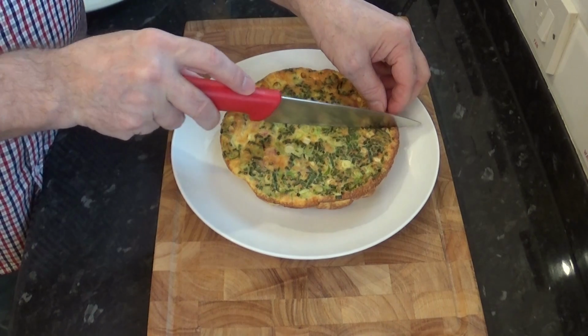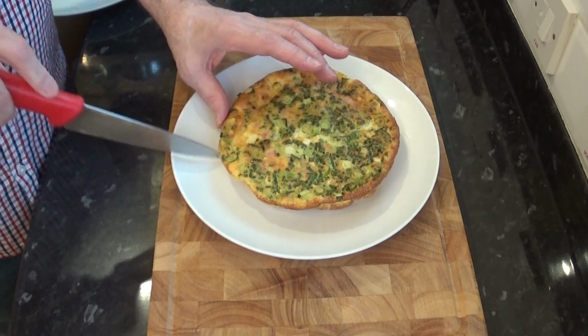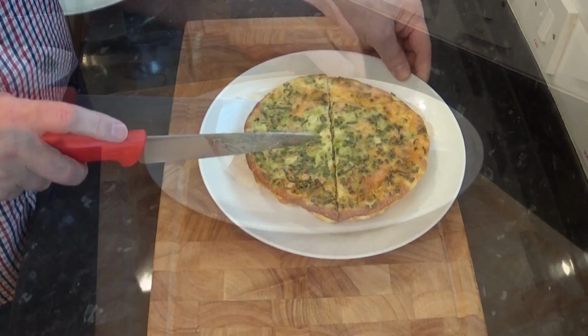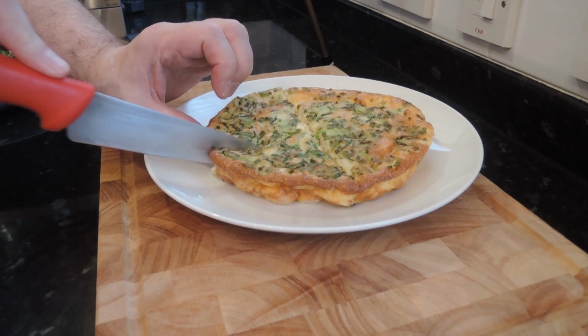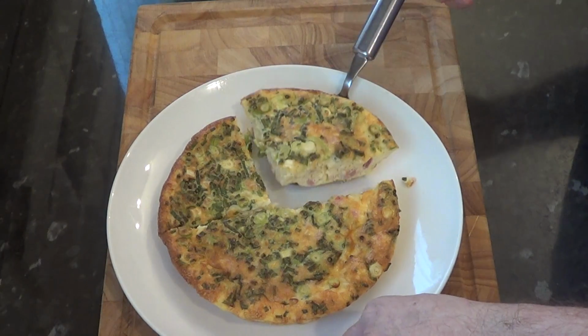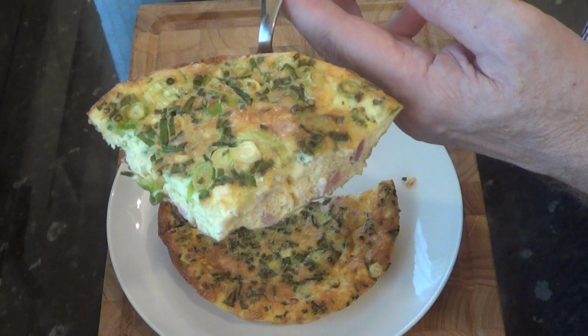Right, I'll cut a couple of slices off so you can see what it's like on the inside. And this quiche is also an ideal low carb meal for anyone who's on a keto diet. And I really wish you could smell this, it's absolutely wonderful. But you know what to do about that, don't you? And doesn't that look fantastic? Simple, quick, easy and very tasty.